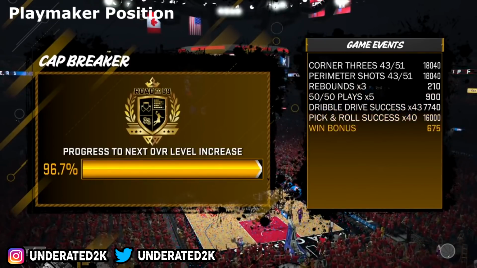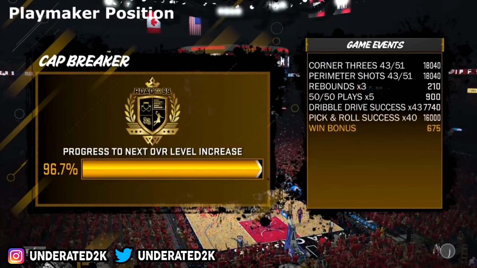It's a pure playmaker. It doesn't even have to be a pure playmaker. It could be a shooting playmaker, but if it's a shooting playmaker, you have to shoot more threes. But any player that is a playmaker, all you have to do is shoot corner threes, perimeter shots, pick and roll success, and charges. For every position I tell you, you have to take charges because they give you 1,000 points per charge. But for this pure playmaker, shooting corner threes, perimeter shots, and pick and roll success gives you so much experience.